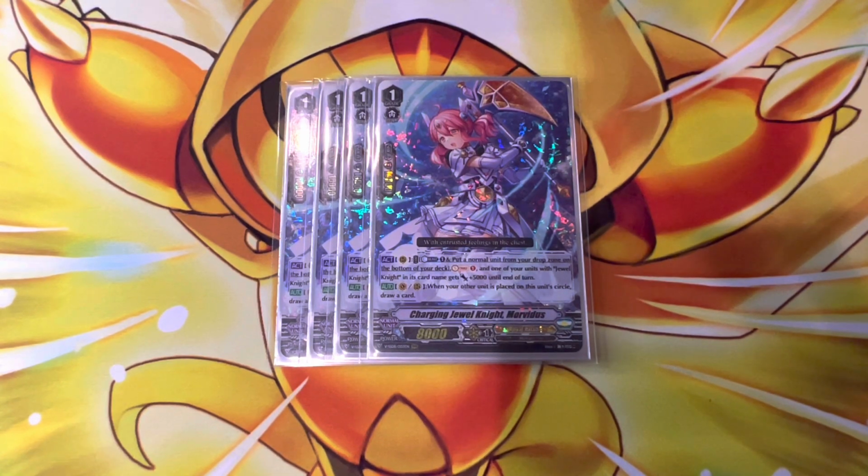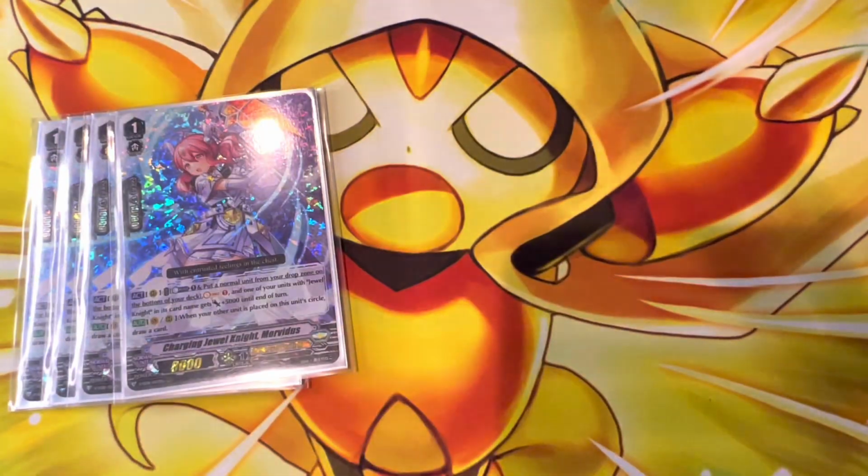spam all of your units when you have them, straight up just call things from your hand, because eventually, even if they end up in the drop, all your cards need stuff in the drop. When things are called over them, they still benefit from it. It's just really, really good.